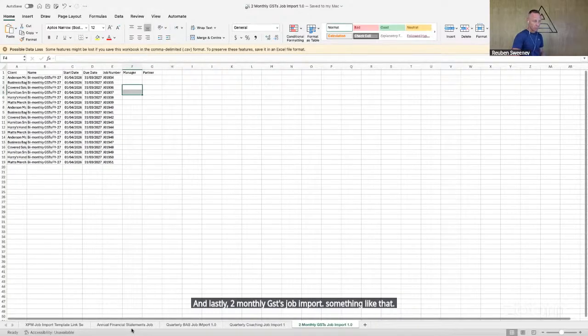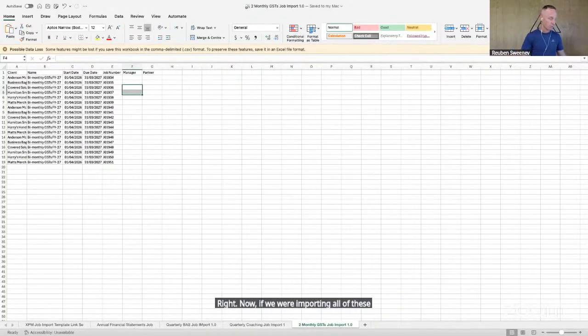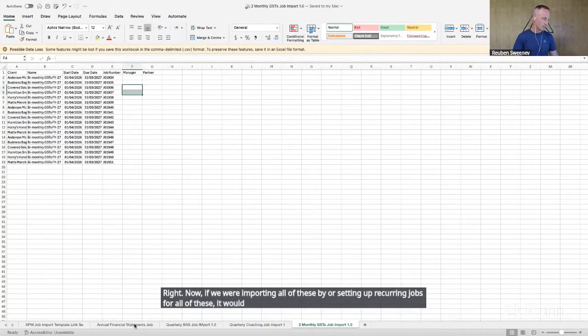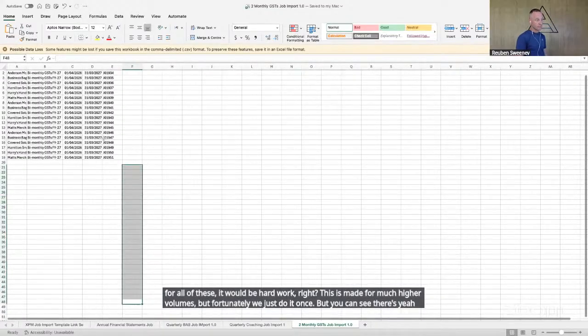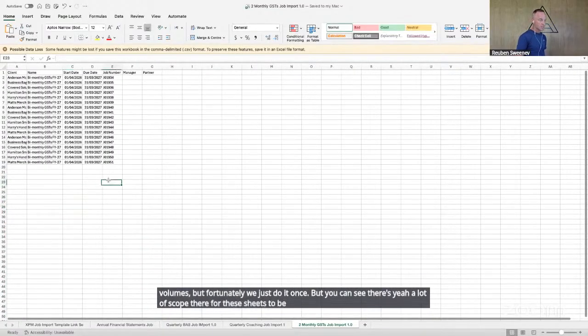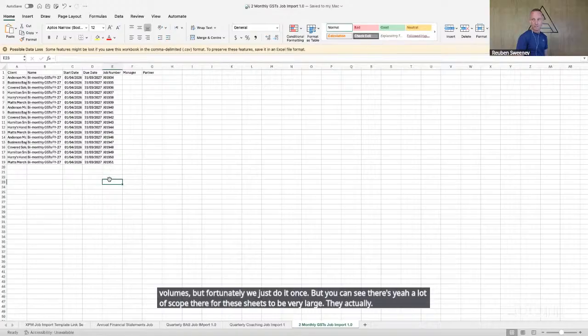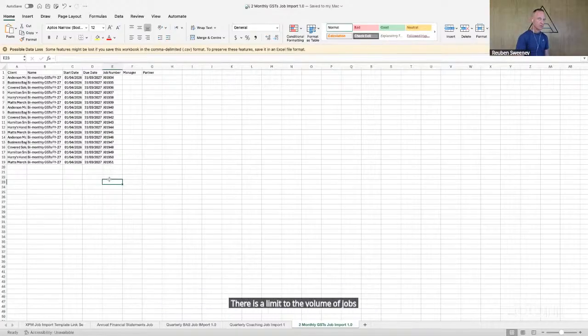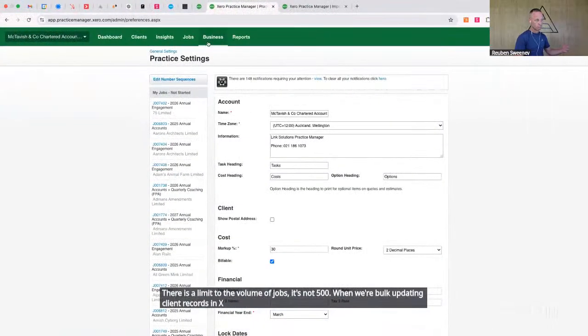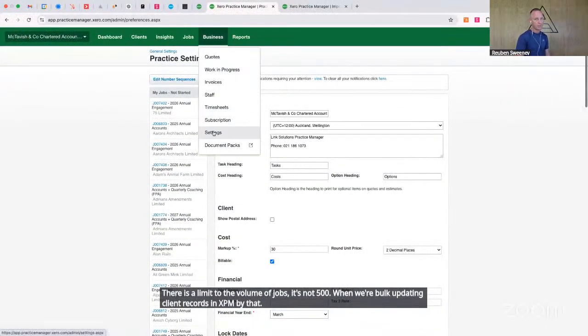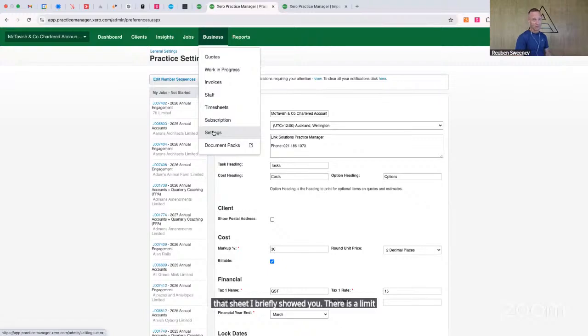Great. Now, if we were importing all of these or setting up recurring jobs for all of these, it would be hard work, right? This is made for much higher volumes, but fortunately, we just do it once. But you can see there's a lot of scope there for these sheets to be very large. There is a limit to the volume of jobs. When we're bulk updating client records in XPM by that sheet I briefly showed you, there is a hard limit of 500 records at a time.